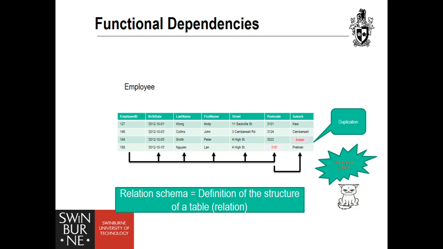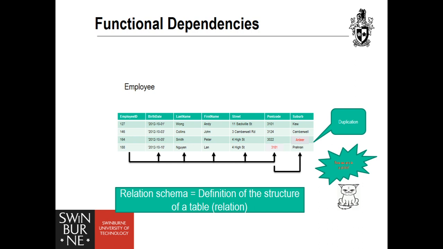Actually, 3022 is not the postcode of Prahran at all. Suppose someone realized this while working on one employee file, the file of Peter Smith. They correct the suburb to the area which actually has the postcode of 3022. Someone else works on the file of Lan Nguyen and observes the same problem, but in this case the person decided the suburb must be correct, but the postcode is not. So she corrects the postcode to 3181. Assuming that Peter and Lan actually do live in the same suburb, we have now introduced a mistake.